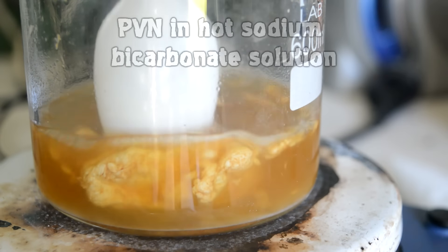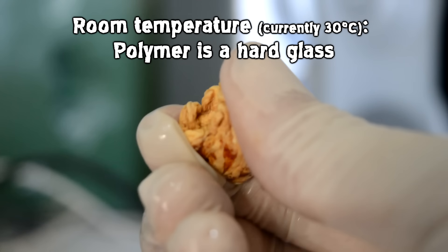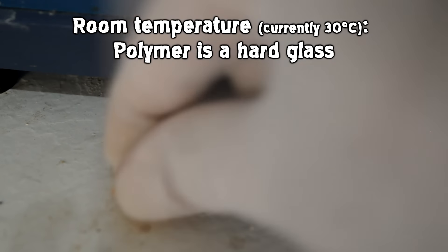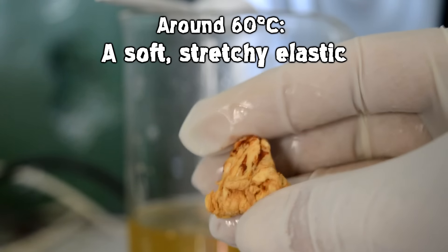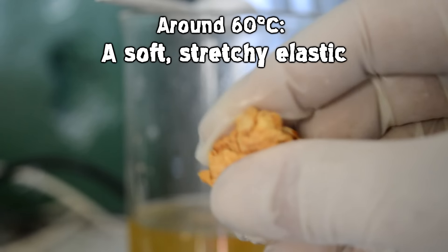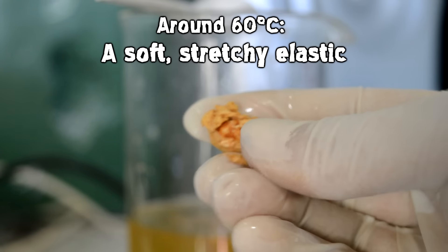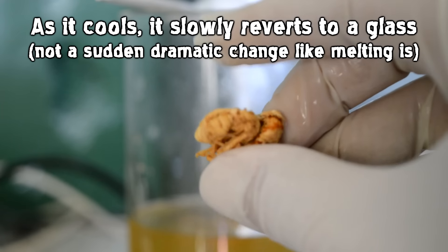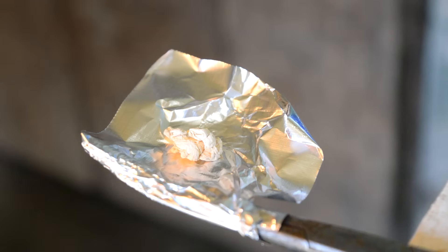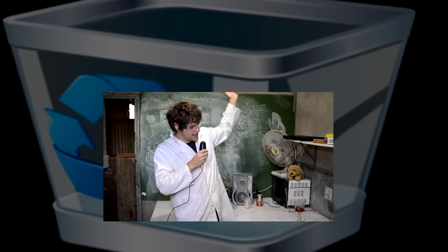We can see the glass transition temperature really clearly — at room temperature it's a hard solid, but the glass transition temperature is probably around 50 or 60 degrees, so in boiling water it gets all soft and flexible. You can stretch it. There's a really dramatic change in physical properties — nothing changes on a molecular level chemically, it's just how much energy the matrix has for all the polymer strands to move around. It burns pretty well, but because we had that precipitation issue I reckon we can do better — throw the sulfuric acid out.